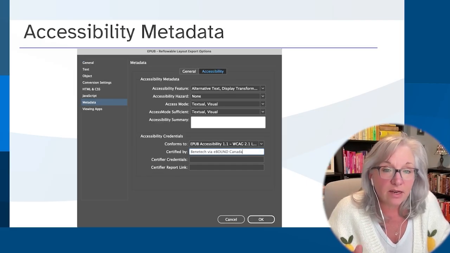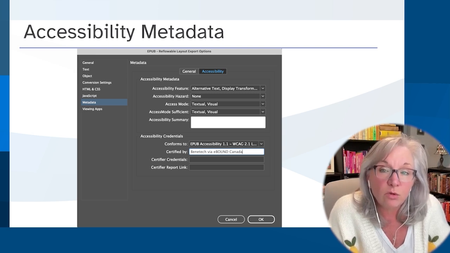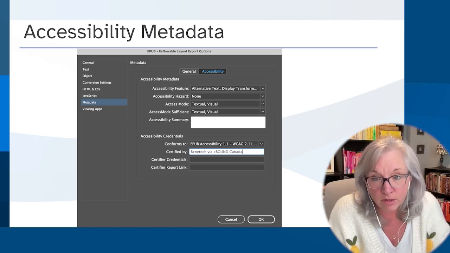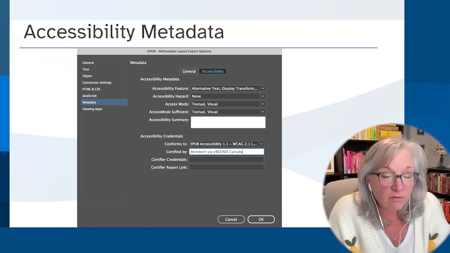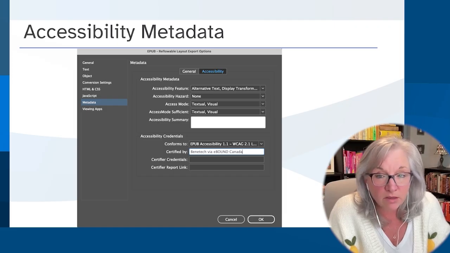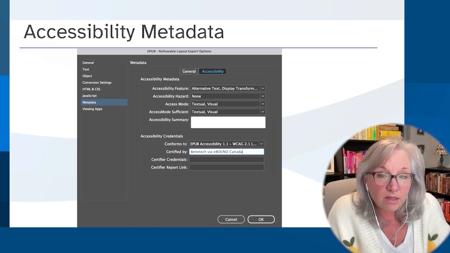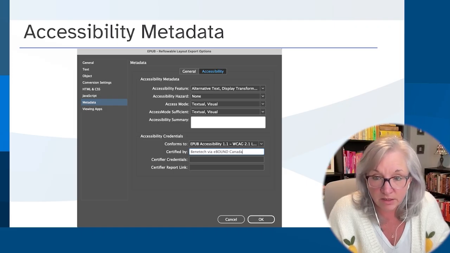Accessibility metadata is the next topic. Another way to level up the accessibility of your ebook is to include accessibility metadata describing the accessibility metrics of that book in detail. Using these data points makes it easier for people to find and read ebooks that meet their reading needs. Schema.org is the flavor of metadata that's included in the OPF file of the ebook, along with other basic bibliographic metadata like title, author, copyright statement, etc.